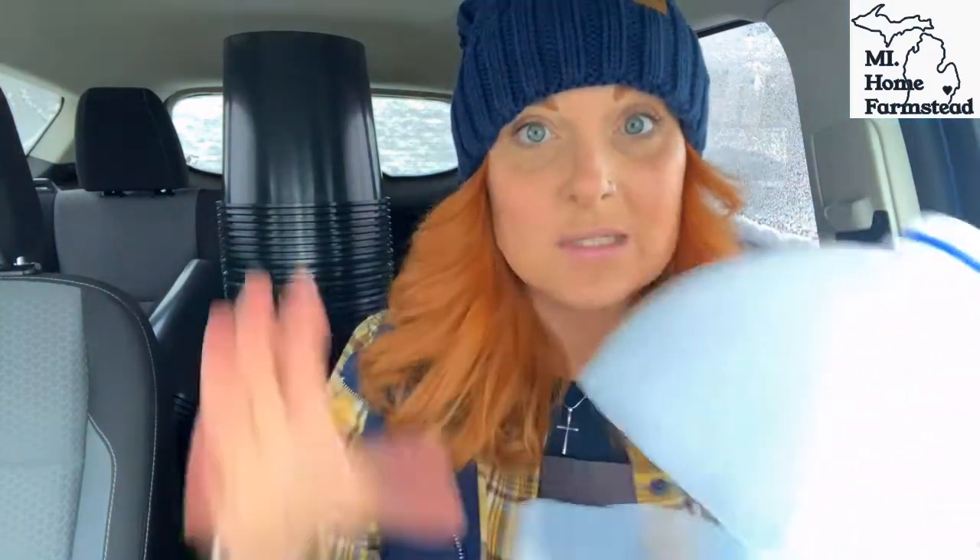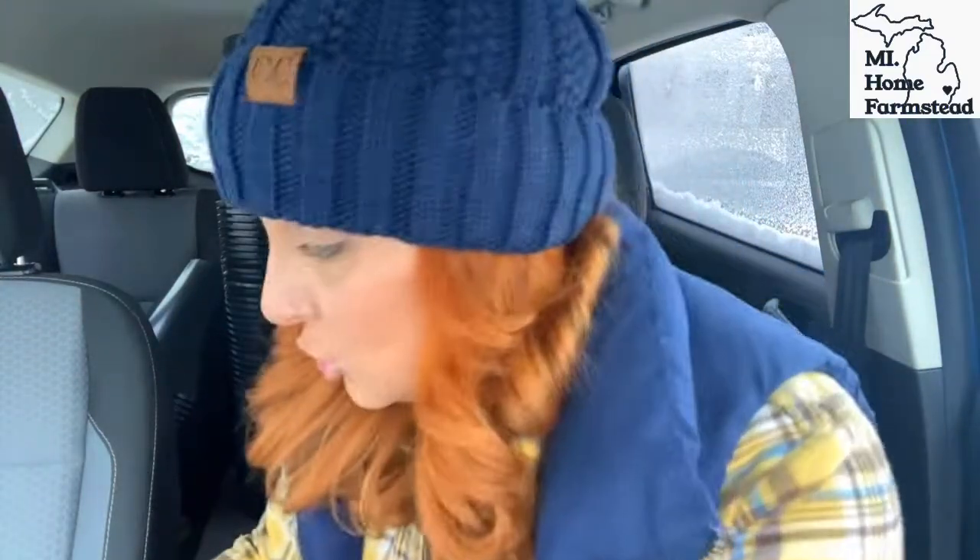For soil, you want to make sure that you have 4 to 5 inches of good quality soil. My recommendation is to use Happy Frog — great organic soil. What you put into your seeds in the beginning is what you're going to get out of them. You know how they say you are what you eat? You want to give your seeds the best organic material possible so they bear the best organic fruit for you and your family. And you always want to make sure they have enough food in order to grow and germinate, because once germination is done, you'll be transplanting them elsewhere.